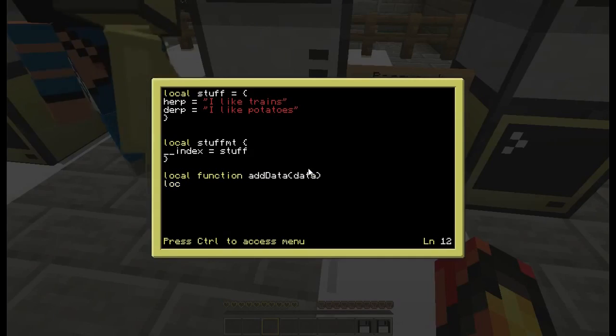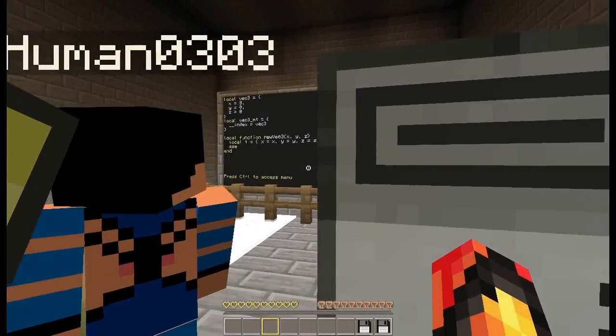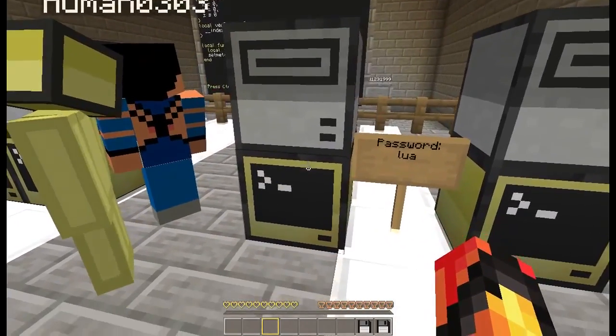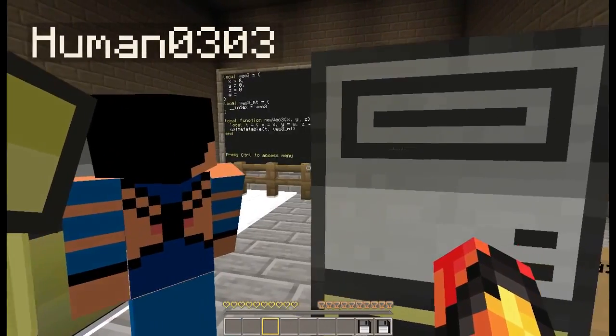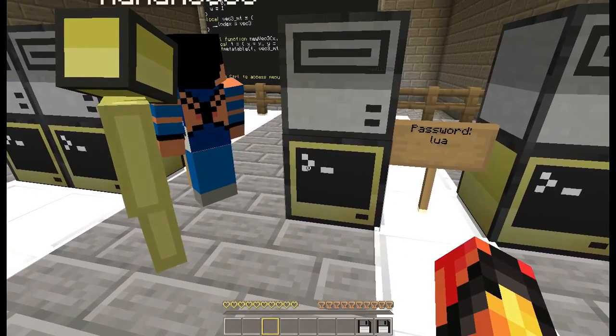So this should be pretty familiar. But now comes the magic of metatables. We go set metatable, and we set the metatable of t to vec3mt. This will make it so that if any variables in the table t are unset, say we did not include the w variable, which you often include to determine whether it's a point in space or a direction, we can set this equal to 1.